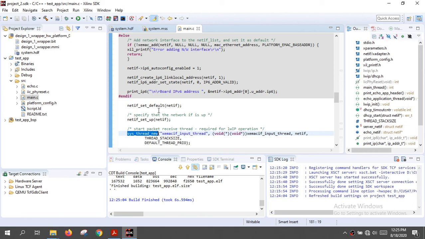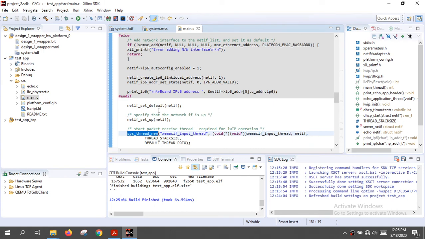So before configuring the evaluation board, you have to connect the evaluation board to your PC. For this demonstration, we require 3 connections. One cable for the JTAG connection, and one for the serial port, that is the UART messages, and also you have to connect the Ethernet connection of the evaluation board to your PC.